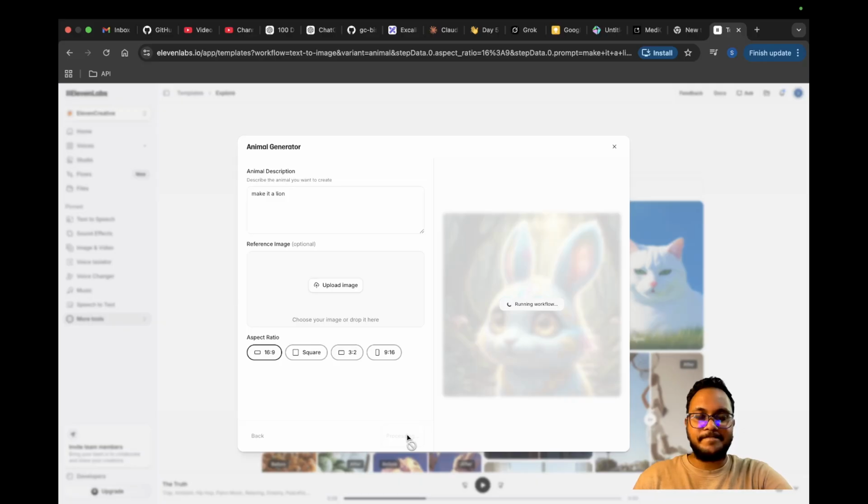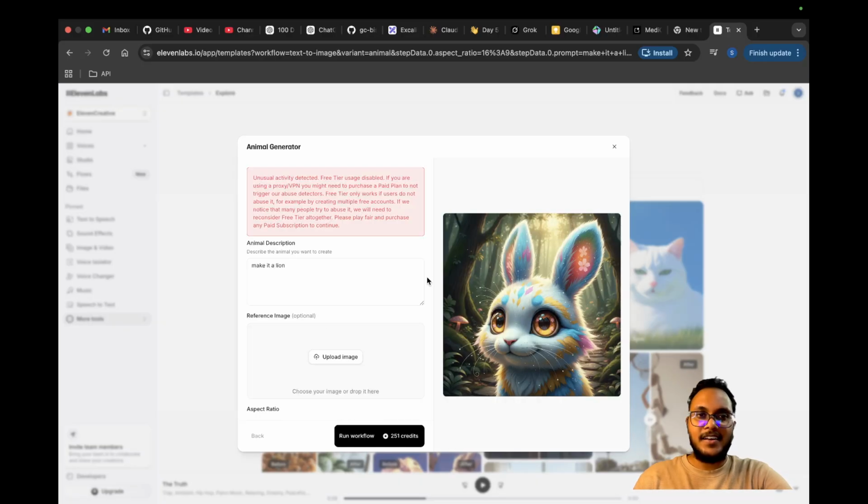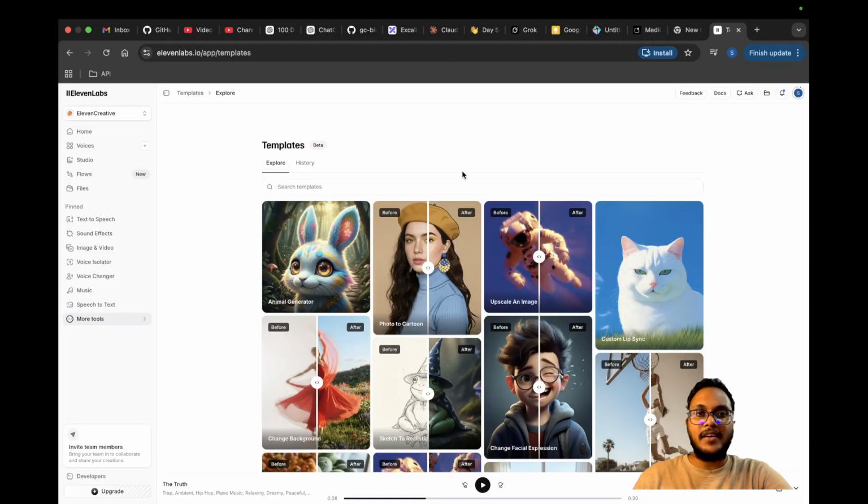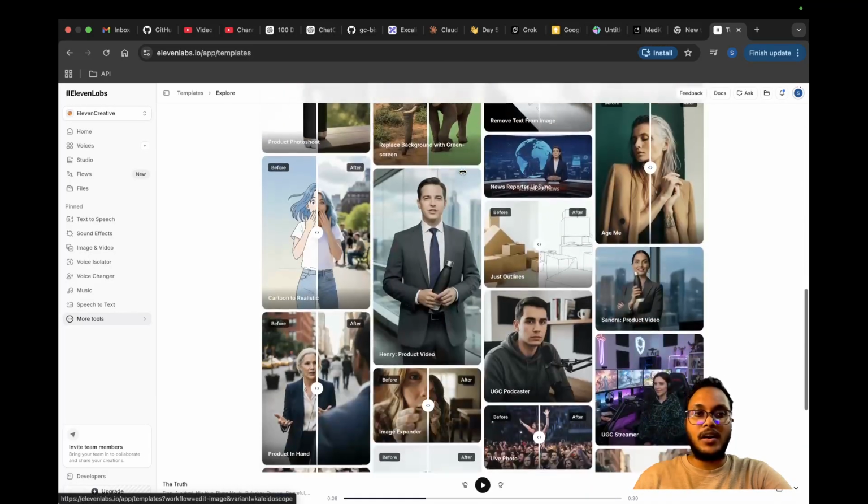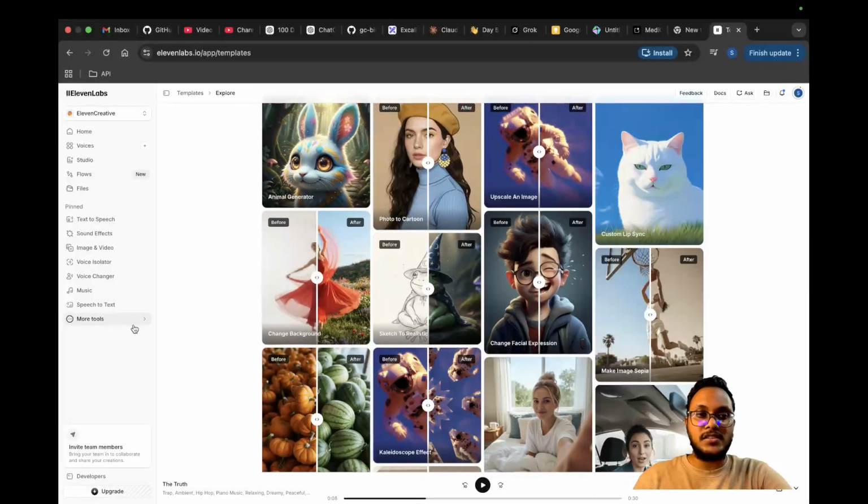Oh man, I am disabled. Leave it, you can do that instead of me. Whatever prompt you give, it will generate that kind of image. Okay, so that's how you can use this template section.